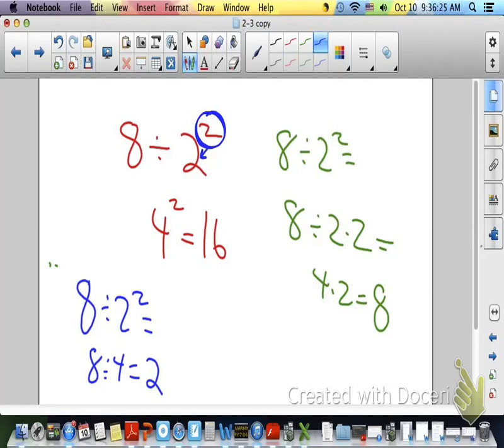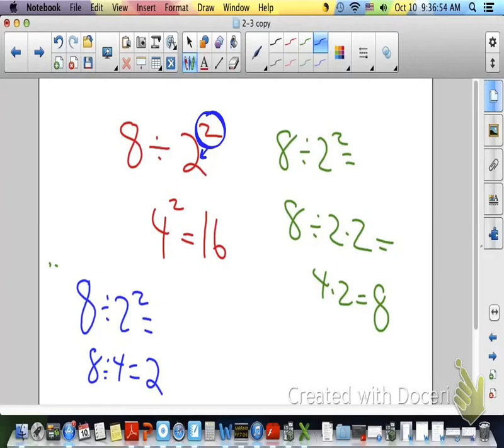And then if you expand the 2 squared as 2 times 2, and then you just divide first and then multiply, you get a totally different answer. You get 8. And then if you use what we call the order of operations, which we've all bought into, you do that, and then you get 2. So who decides which is the correct answer? Caitlin, what do you think? Can you be the judge?